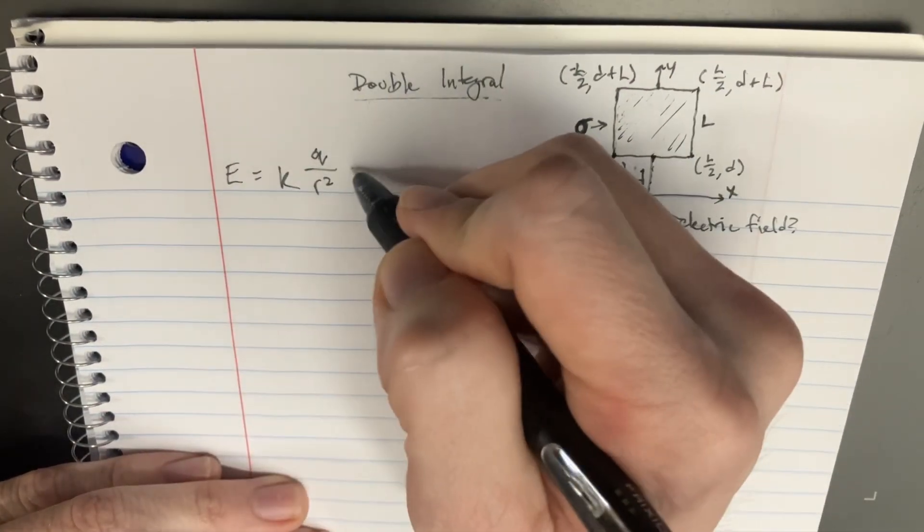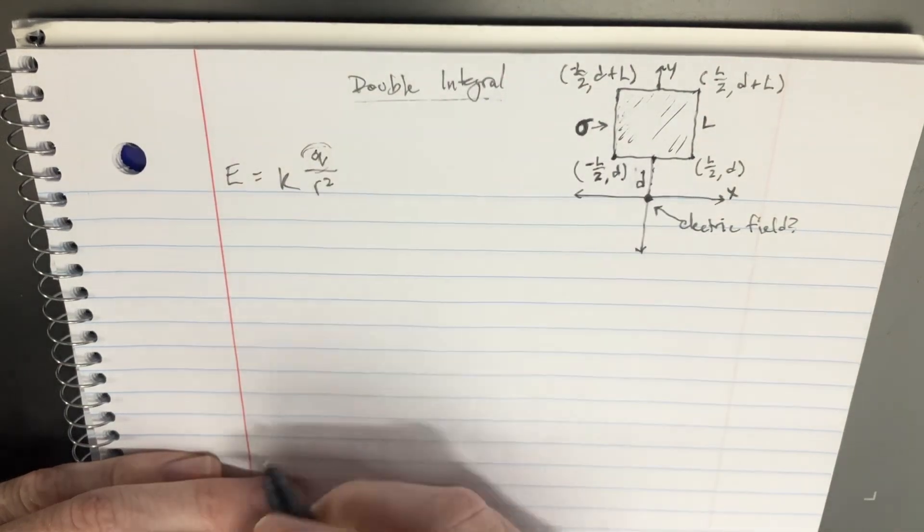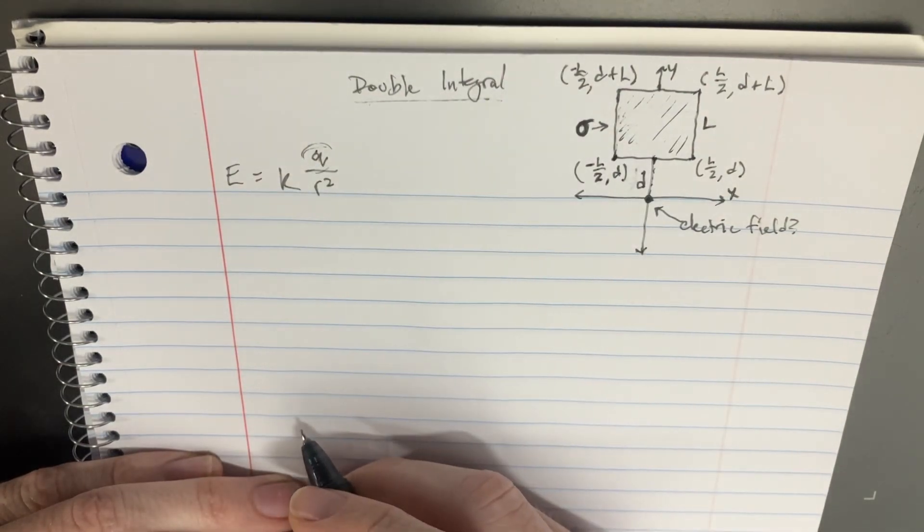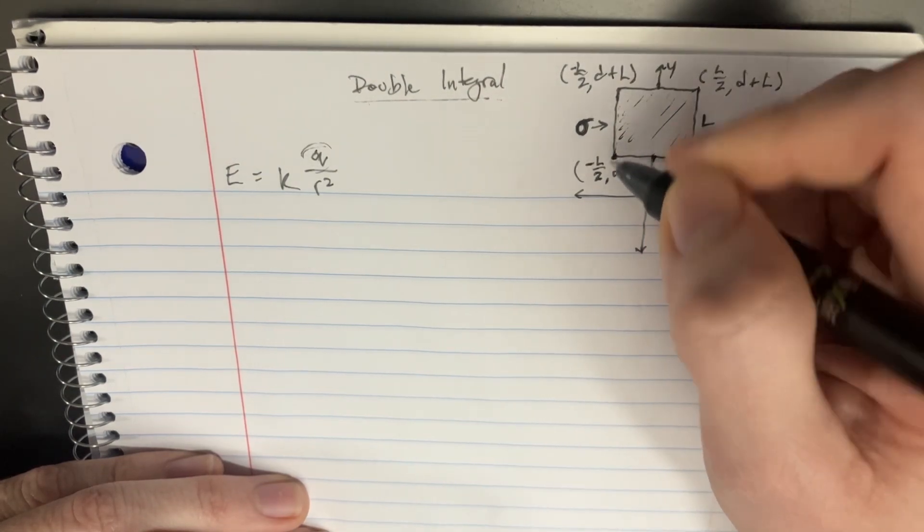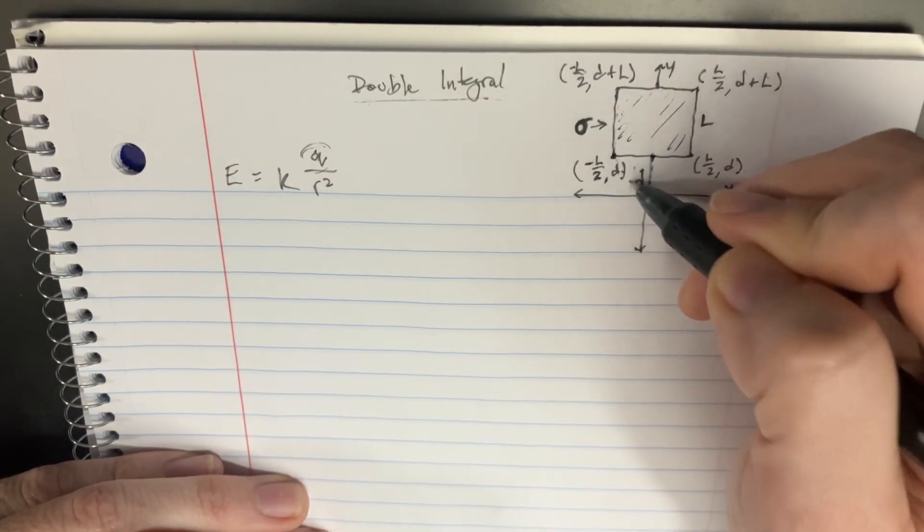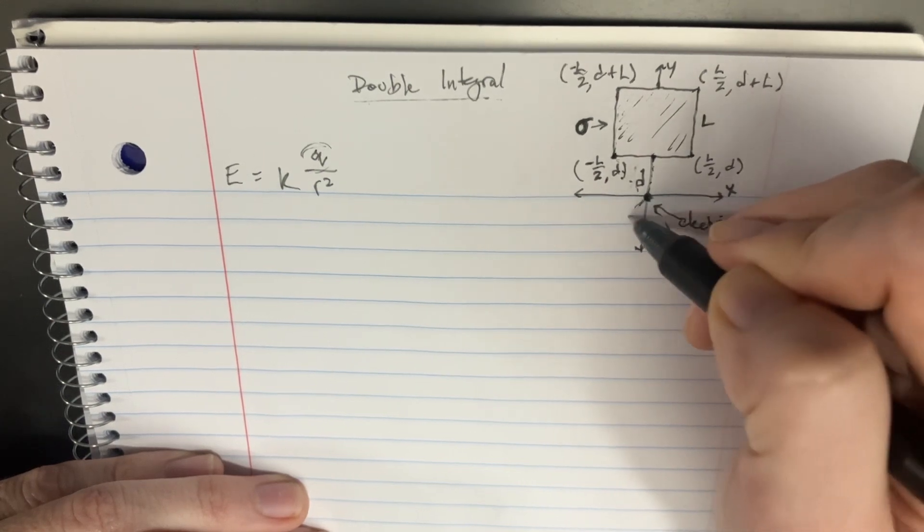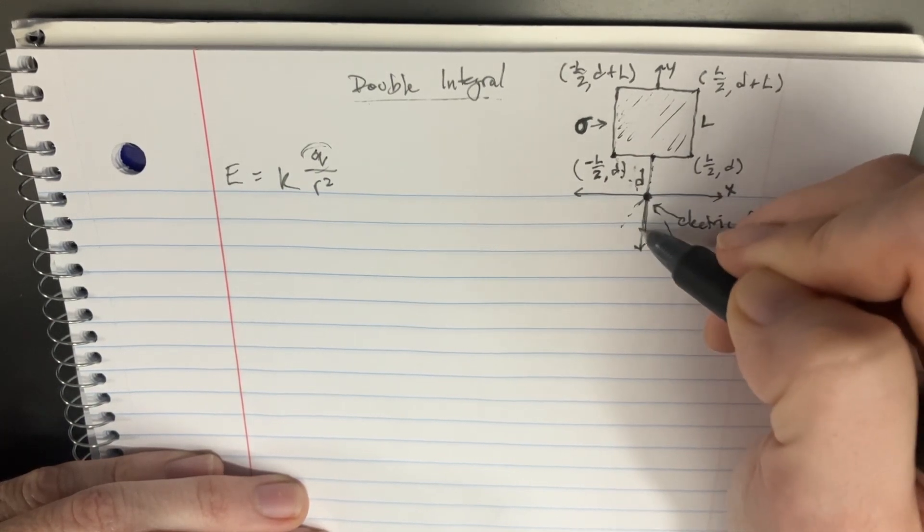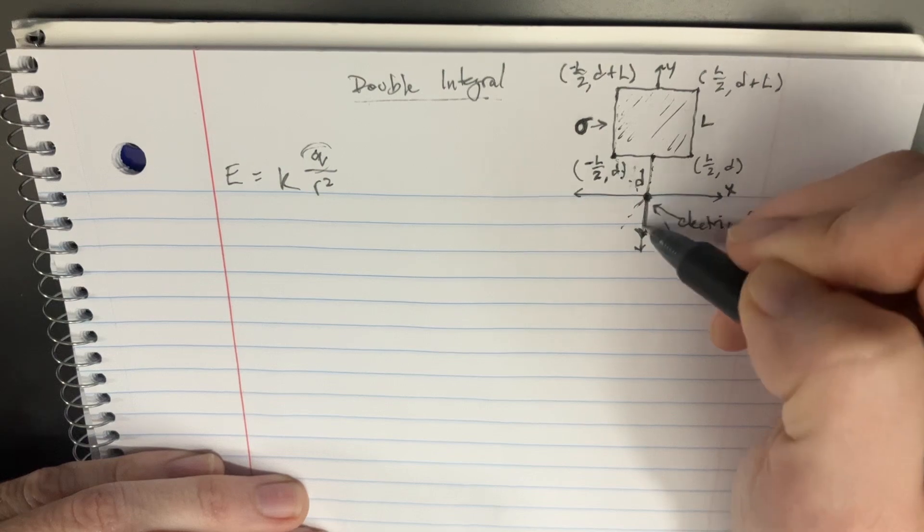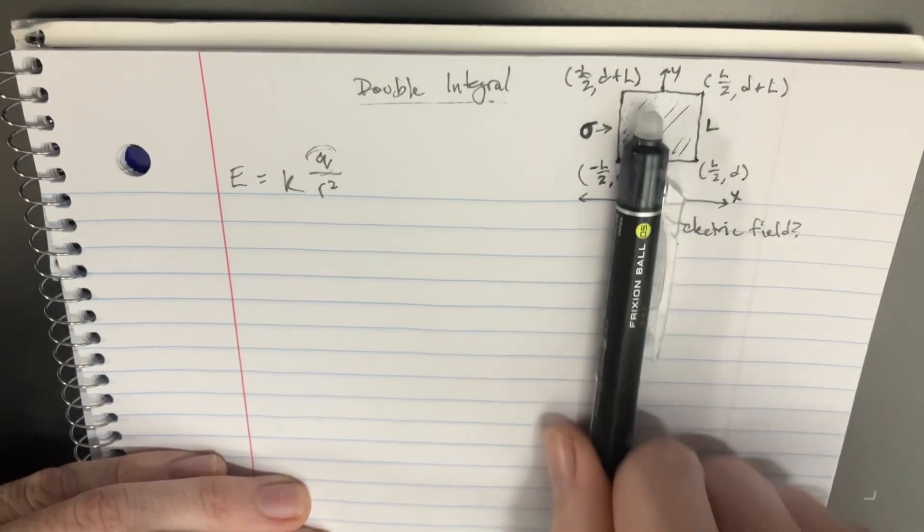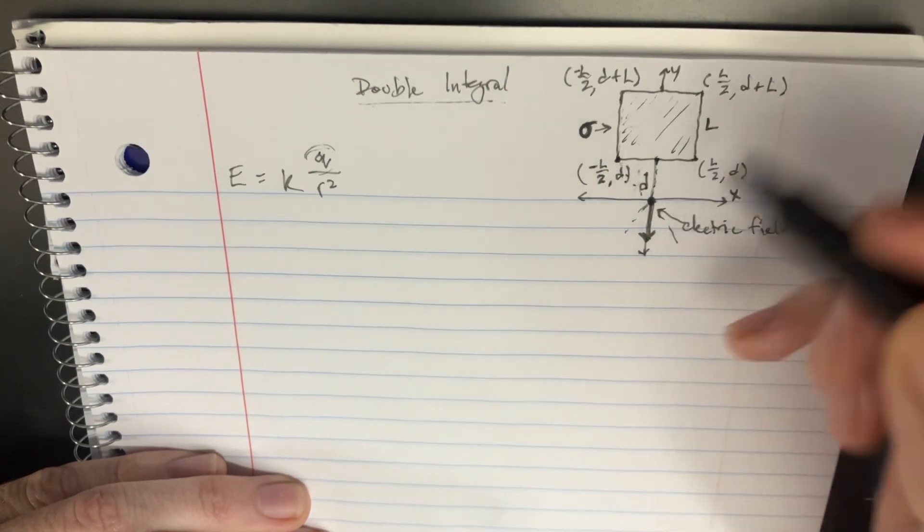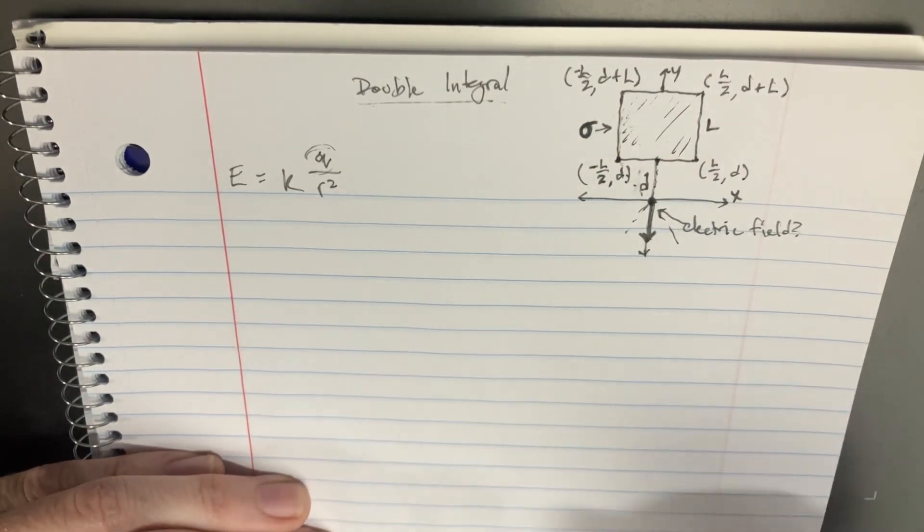And now we can try to figure out what this Q is, because that's a really important thing. Let's also consider real quick, we've got some symmetries. So we know that one of the components are going to cancel out, because everything is just basically pointing kind of more towards the down direction here, because this would all cancel out, and this would all cancel out. So you'd only get one thing in this direction. So let's simplify that down.